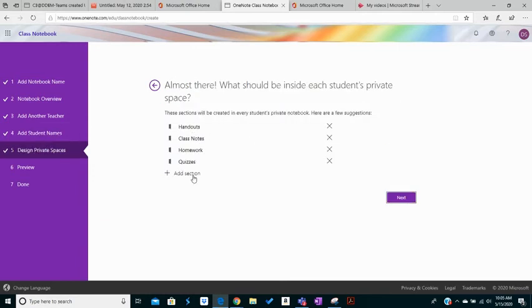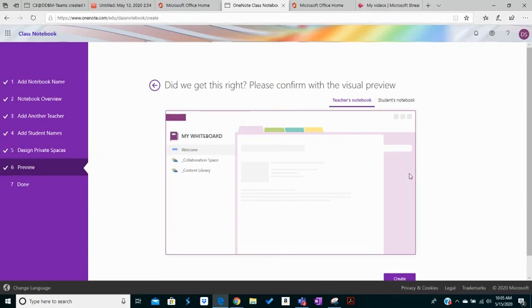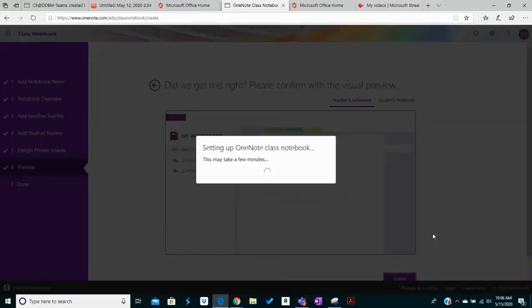Design spaces. Since there are no students in your class, you can just skip over that. It'll automatically default and put those in, but again, you don't need to use that. Hit create, and now you have your notebook that you can use as a whiteboard.